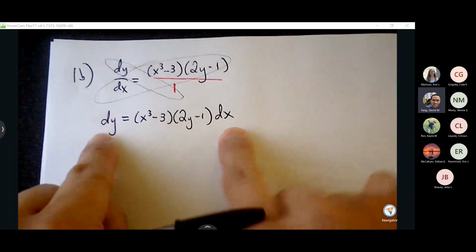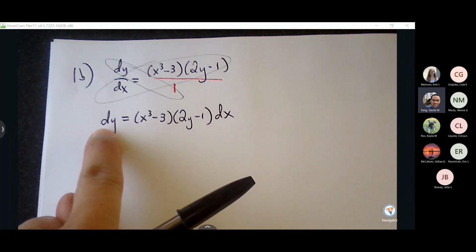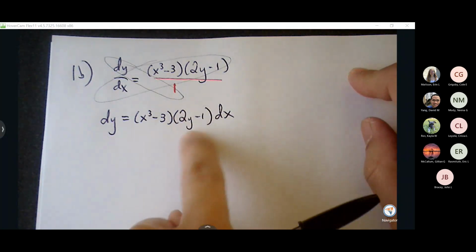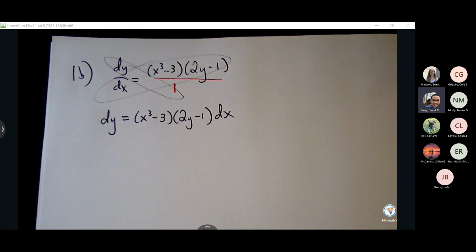So when you cross multiply, you have your dy dx's locked in. Those are in the right places. The only thing you have to consider, maybe the x's and y's are not quite yet separated. That's the case here. Let's say the 2y minus 1 is out of place. You have to divide both sides by 2y minus 1.